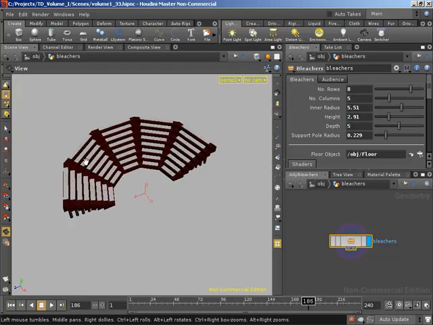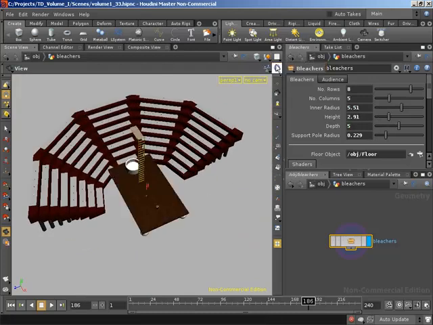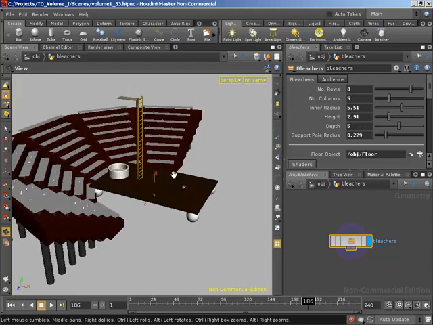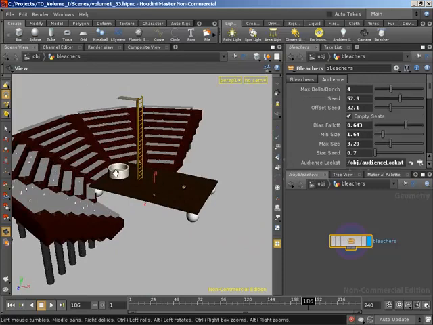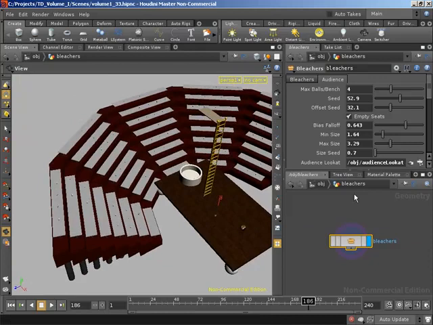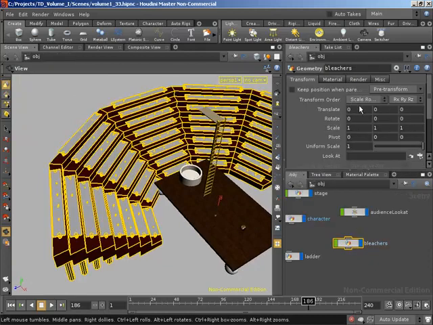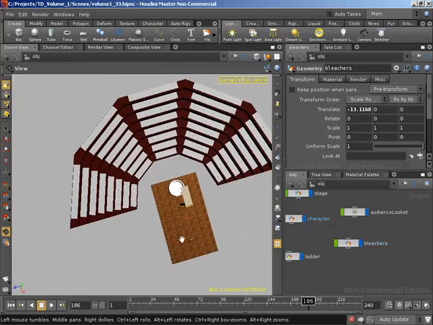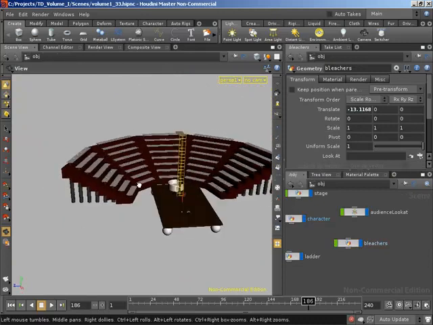So already this is much larger. If we were to bring back the other objects, even though the positioning's not quite right, we can see in relation to the stage they're a decent size. I do also want to make a few changes on the audience tab, because we can see they're teeny. We have a few issues with the audience, but before we do that, I'm going to jump up to object level and set our translate in X to a negative 13.1168. This number in a second is going to be important, and I'll talk about why in a second, but we can see that that offsets things nicely for our audience to watch the performance.